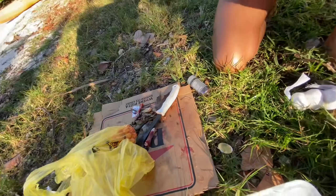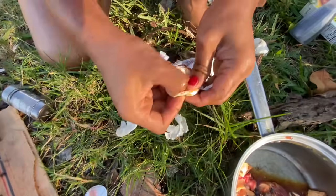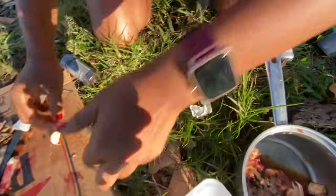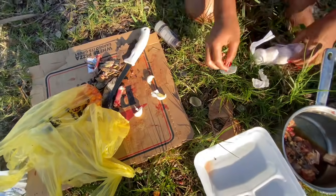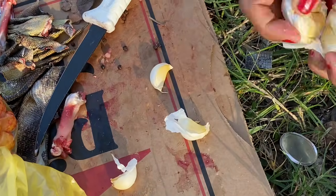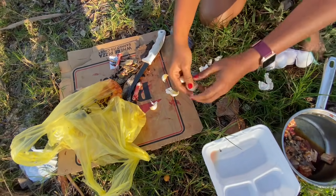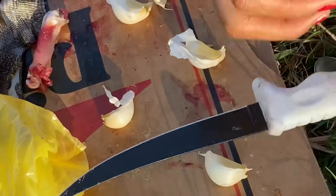Of course, the favorite of everyone, raw garlic. So we're gonna put it in here. I think you like more garlic, iguana man, or hey, the more the merrier, right? Yeah. Do you eat garlic? Some people are not into garlic. I am into garlic.